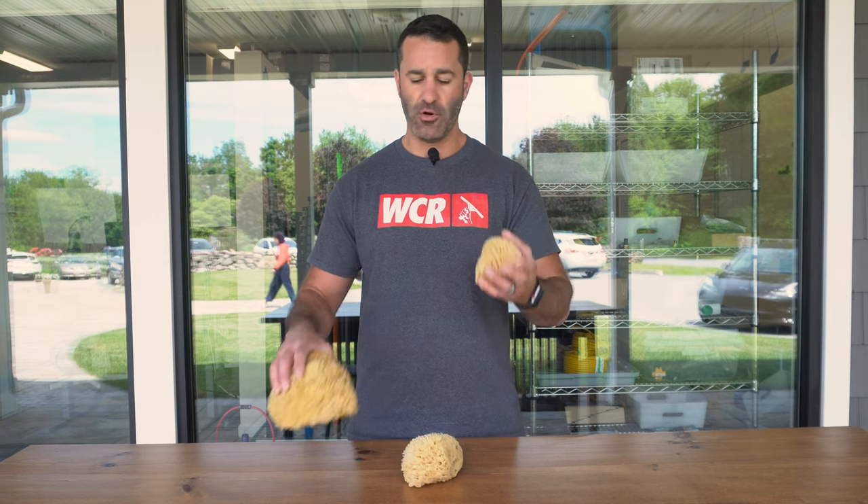Sponges are a tried and true window cleaning tool and they are a favorite of my favorite, Frank Rave — the man loves the natural sea sponge. So don't be scared, give one a try. They're great for cleaning up sills on commercial windows and good for cleaning up sills on residential windows. Old-school quality tool — it is a natural sea sponge. We have three sizes available at windowcleaner.com.